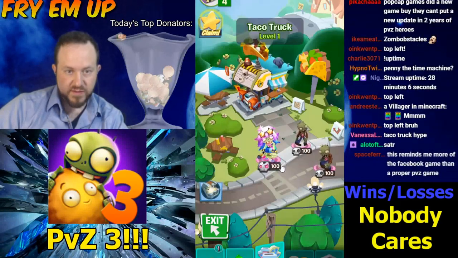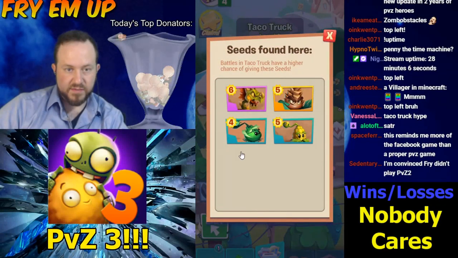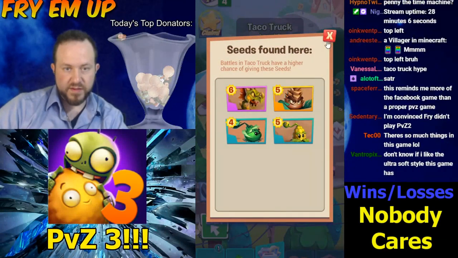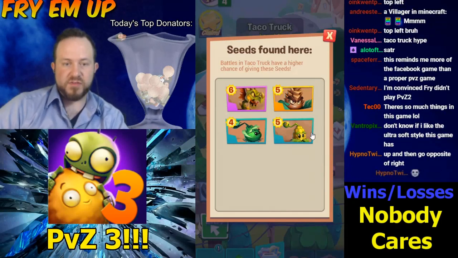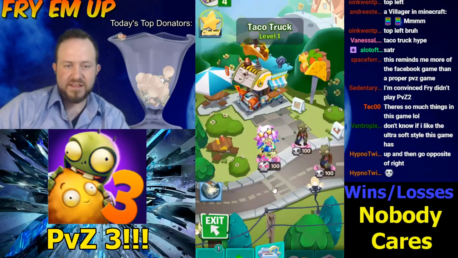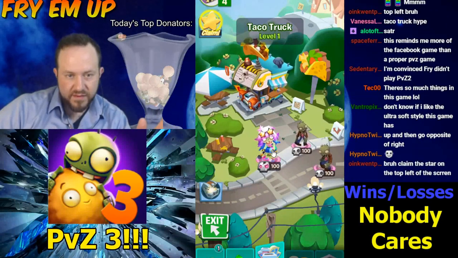Okay, so the seeds. These are the seeds you can find in the park. And maybe we'll be able to get our snap. Okay, so you have to find seeds. So these plants were unlocked in the tower before, but you still have to find seeds in order to use them. So we will kill. This guy looks cool.